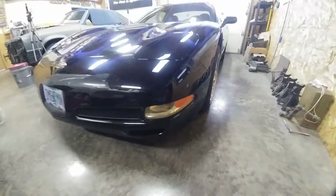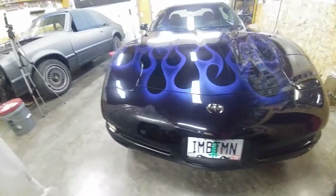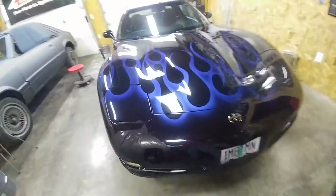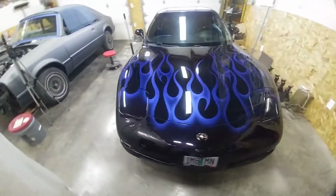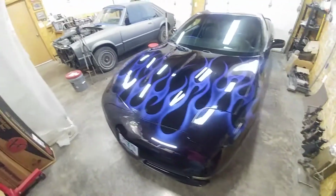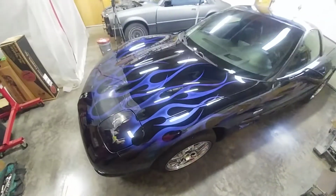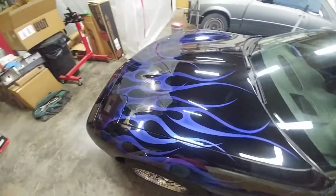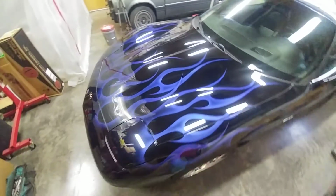Now, I've wiped it down, so everything's good. Put the plate back on, dropped it to its wheels just to see. So when you stand back and look at it, looks pretty darn good. Everything is all wiped down. I wiped the fenders, hood, everything else. Even cleaned the windshield. So there you go. Look how glossy that is. I mean, you can see everything in it. Everything.